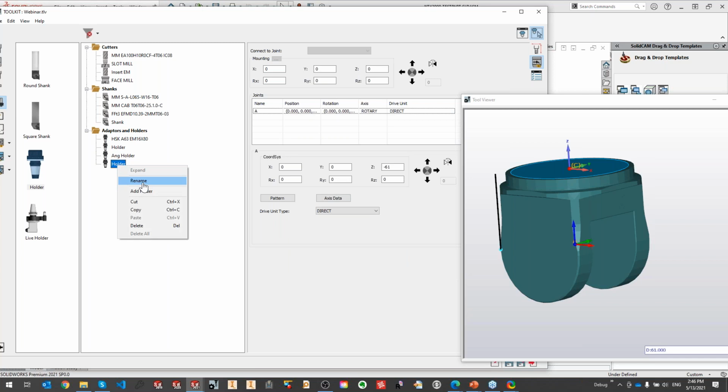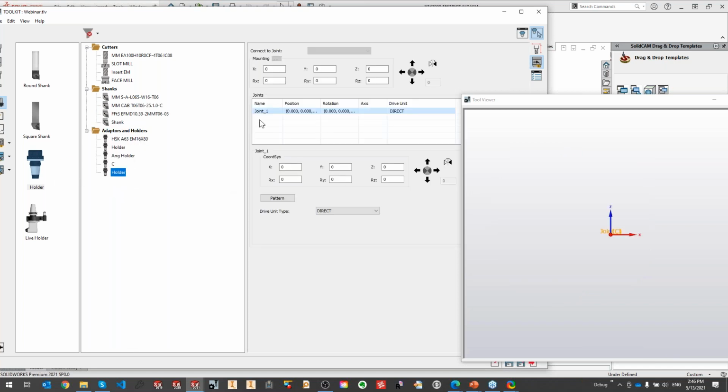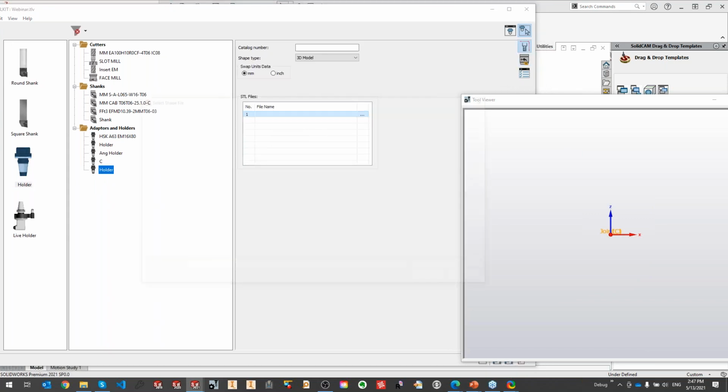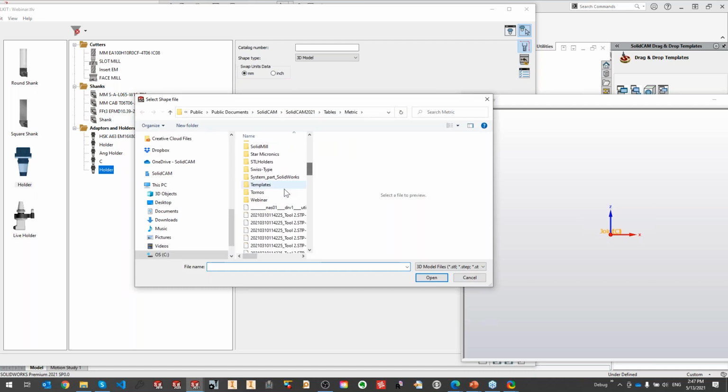I will call this C-axis, even though here I call it A. A is the joint, and C is the component. Okay, let me go again, add the holder. For the A-axis here, first I will just import. Let me go to the webinar.